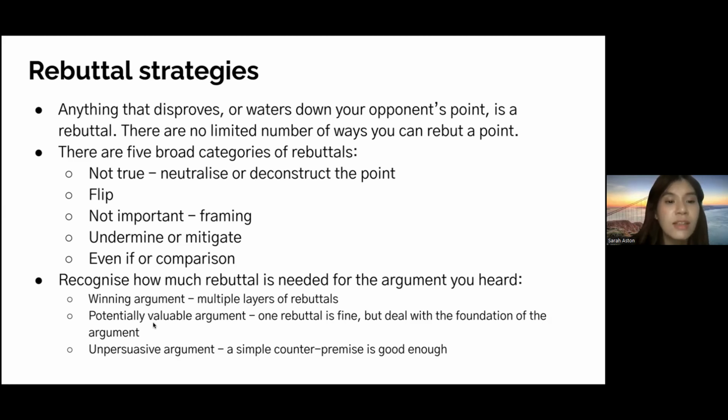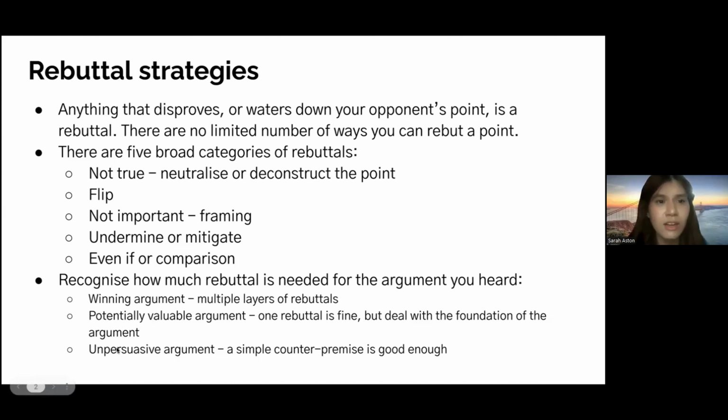Even if everything seems like a potentially valuable argument, what you can do is just think about what's the most important thing. What are they trying to prove? What can I prove to make sure that I'm able to mitigate as much of their benefit as possible? Okay, and the last thing is just the unpersuasive argument.